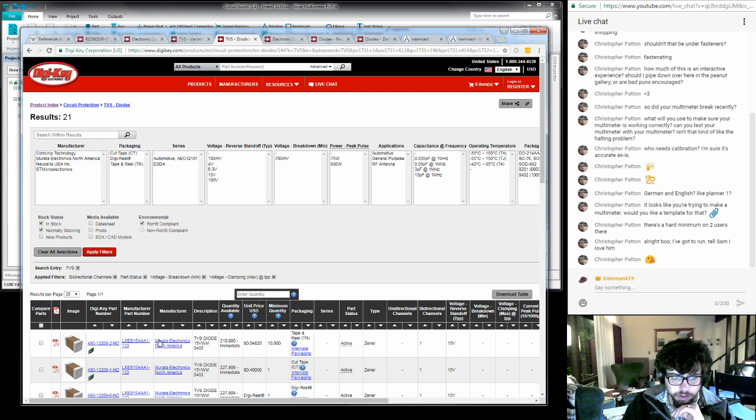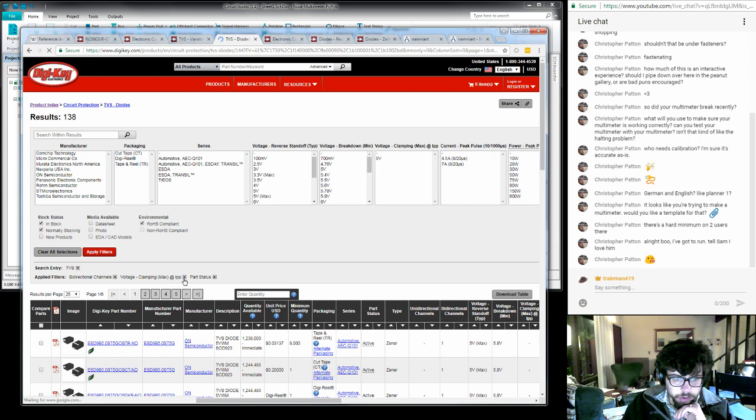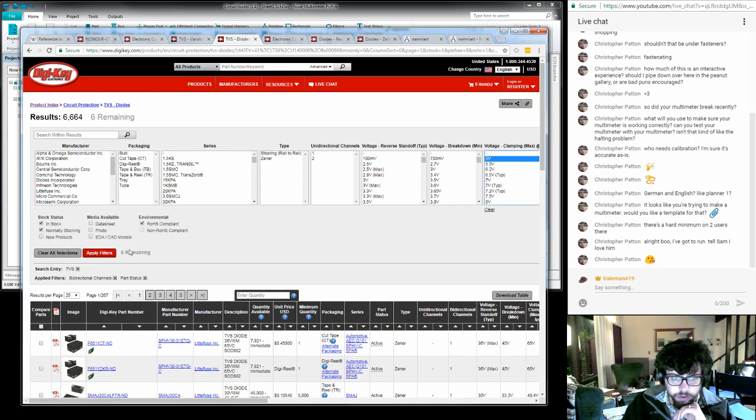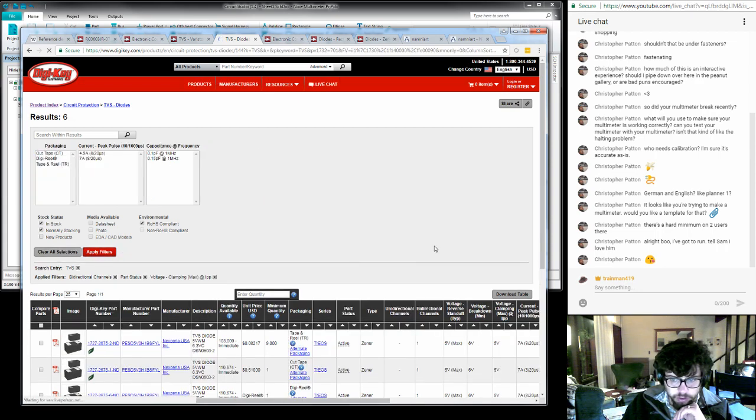Looks like I filtered that a little too tightly. I care most about that clamping voltage, so let's see what we have here.